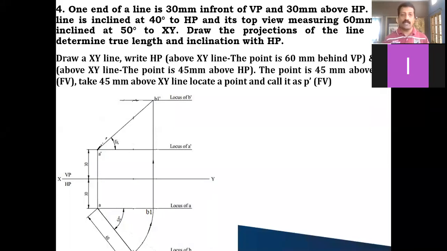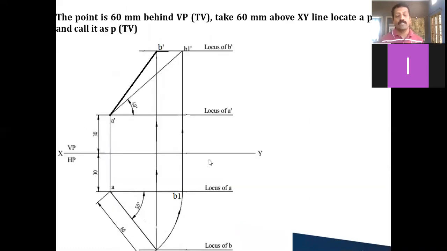After this, the true line diagram in the top view as well as the front view I need to complete. So how to draw the front view? It's very easy because B is already there. B dash should come on the same line. The locus of B dash we also know. So from B you draw a vertical projector, and wherever it cuts the locus of B dash, you call that B dash. That itself is your front view point. So you join this A dash and B dash with a thick line. This itself is your front view, that is the apparent length in the front view.